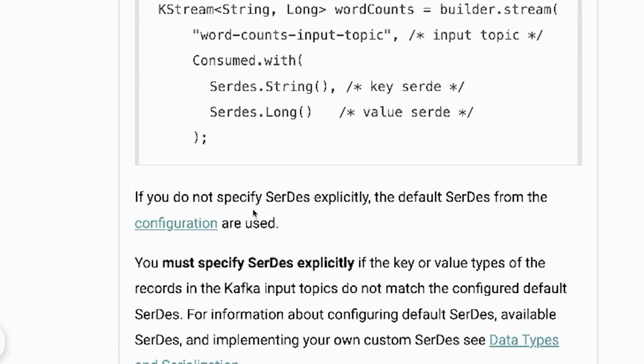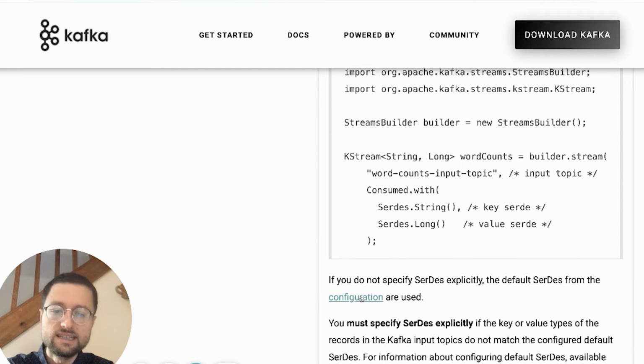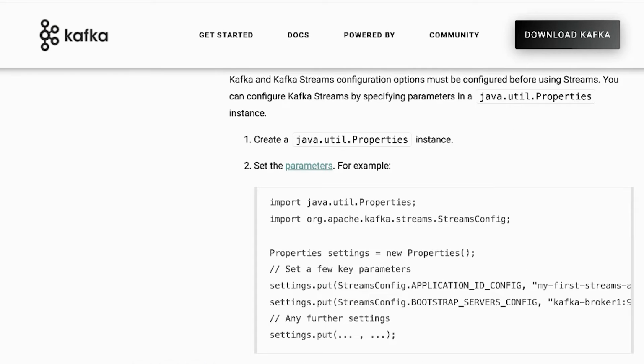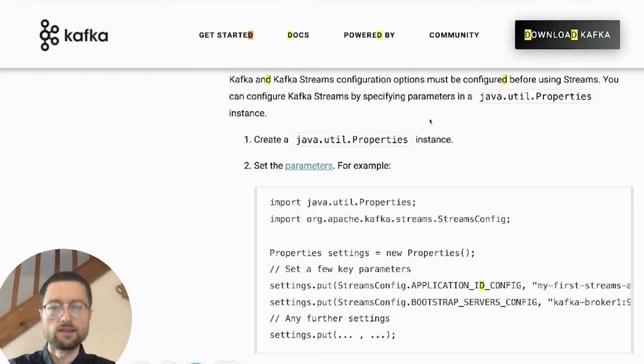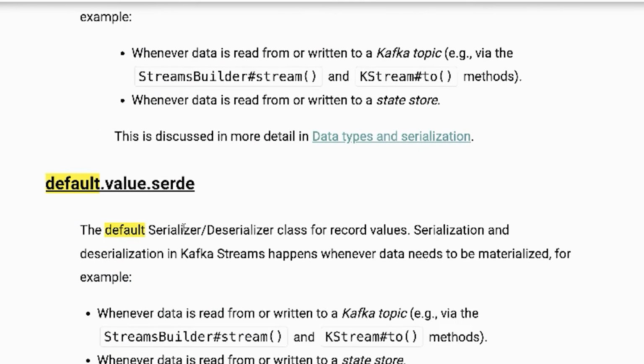If you do not specify Serdes explicitly, the default Serdes from the configuration are used. Okay, I'm curious what the default Serdes is. So if we look at default here, optional, okay, default key Serdes, that is a value in the config. The default serializer deserializer class for record values.